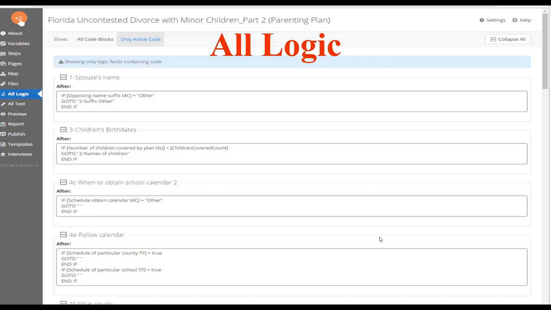If you have questions about what one of the logic warnings means, you can always email me, jessica@callie.org. We also have an FAQ on our website under the Learn Resources, the Learn tab at the top of the page, that tells you what common error messages are and how to fix them.